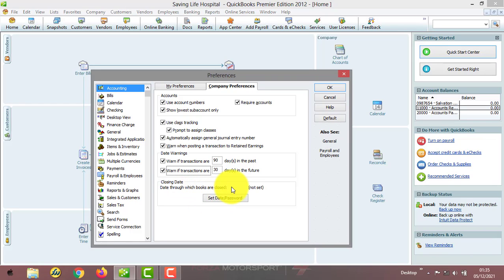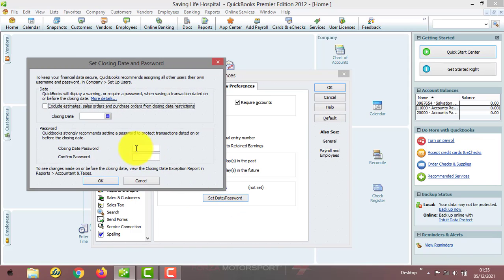Now, closing date through which books are closed. When do you want to close your book? Most companies close their book at the end of the year, that's December, while some close monthly. If you want to close your book, you will set a date. When you set the date, there will be a password that you need to input.